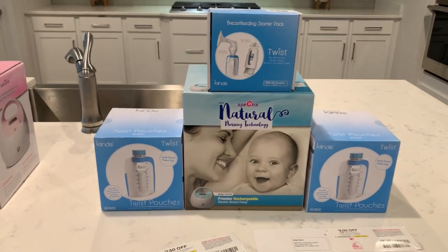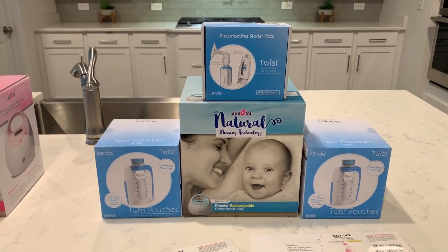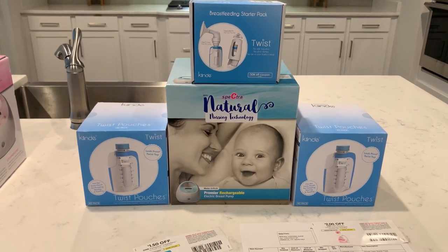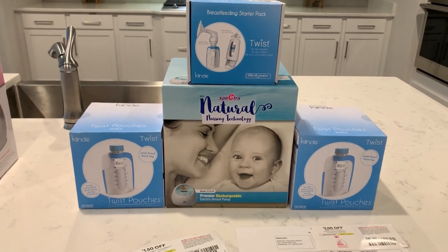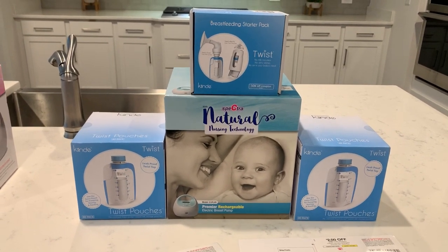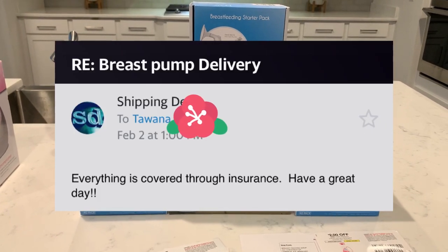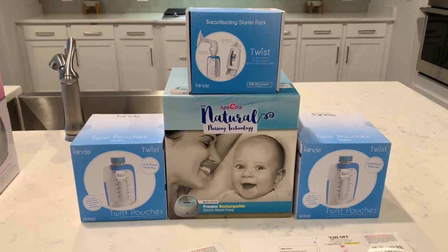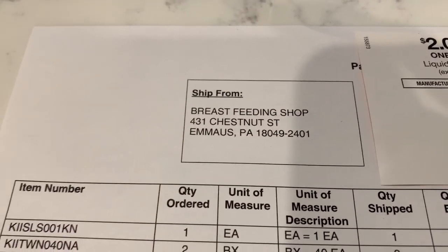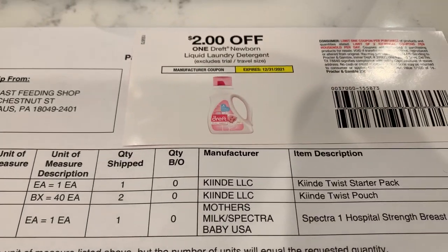It was completely 100% free. When it came in the mail it just had a packing slip — no billing information — so I emailed them just to make sure. When you call them somebody picks up; when you email them somebody emails you back literally right away. I emailed the company and she told me it was covered at 100%. The website already states that, but I had to be super sure before making this video. Here's the packing slip — you can see the name of the company, The Breastfeeding Shop, and the pump, the bags, and the starter kit all listed.